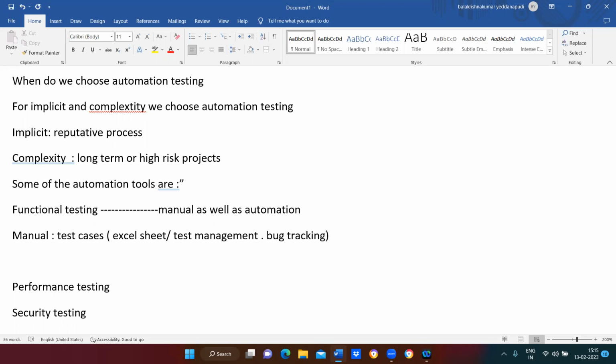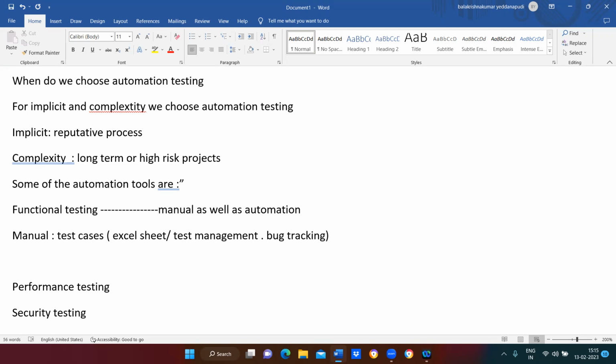I'm not getting any response from your people, guys. No idea. We have an idea in Jira, but we don't have full-fledged knowledge of it. You've been working in Excel sheets, right? Yes. So some companies, no need to worry about that.